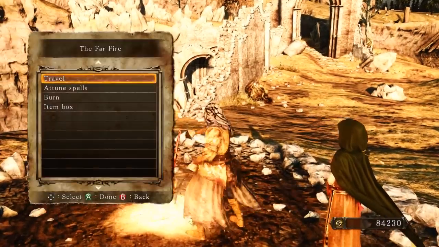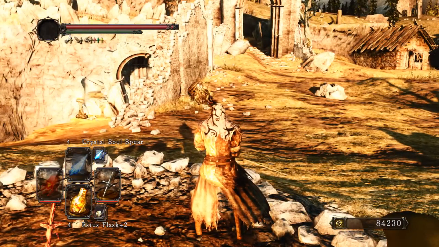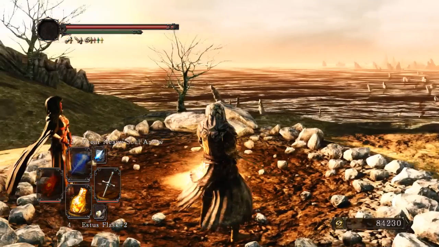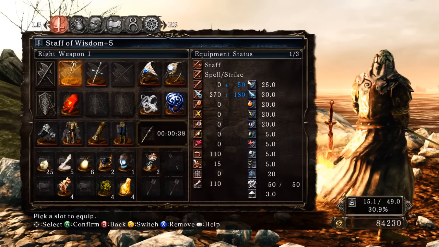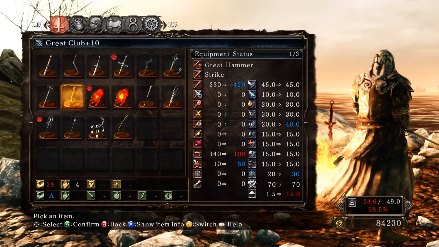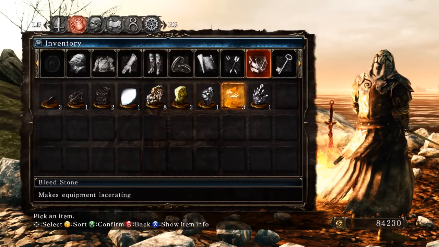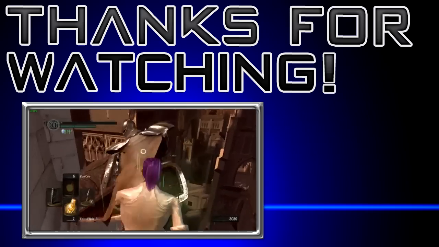Alright, as I was saying, 4 casts of Crystal Soul Spear, 8 casts of regular Soul Spear, Great Soul Arrow, Great Heavy Soul Arrow. We can get more of these other ones, but Staff of Wisdom, the best staff in the game, up to plus 5. Rapier, we got 2 weapons to plus 10, the Rapier and the Great Club. Have a bunch of Petrified Dragon Bone if we want to upgrade a boss weapon, which we are going to for New Game Plus. So anyway, thanks for watching.